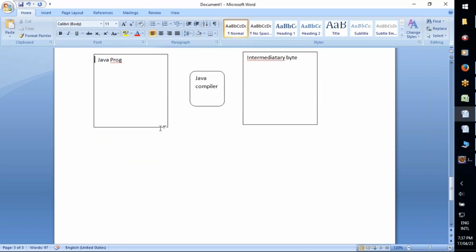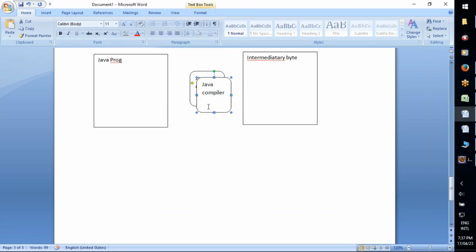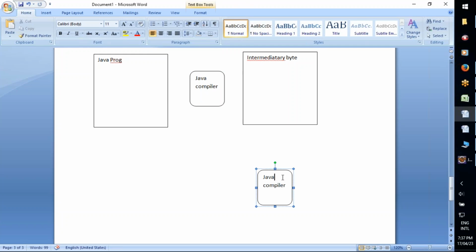Here you will have one more program. It is called JVM, Java Virtual Machine. Suppose I want to run my Java program inside a Windows machine, then in my system I should install this JVM. For Windows, JVM will be available. That Windows JVM will be installed automatically whenever you install Java. Whenever you download Java into your machine, it automatically installs the JVM as well.